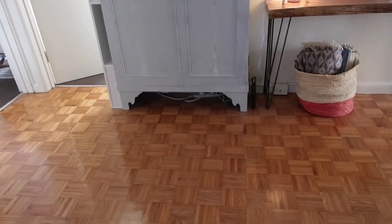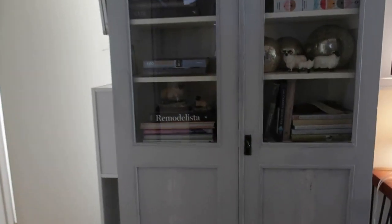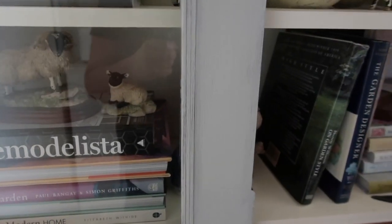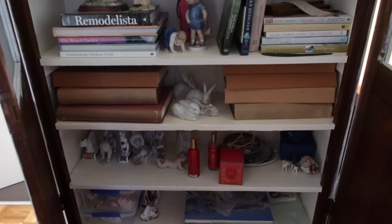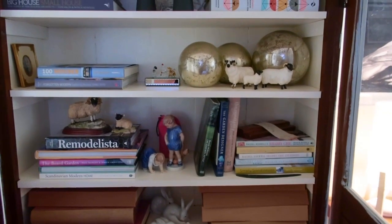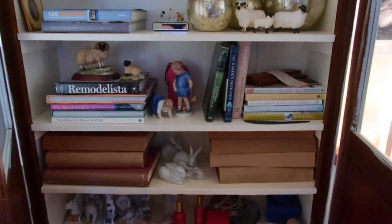Now the other area that I really do need to apply some thought to, but it's more design than decluttering. It's just that I'm going to have these things. I'm going to keep them. I'm not getting rid of them, and they're fine where they are. It's not overcrowded. But I would like to make this look a lot better. So that will happen, I think, tomorrow, because I'm not really certain what I want to do with it. But I'm going to think about it and try to sort out how I want it to be organised so that it looks really good when you come in.